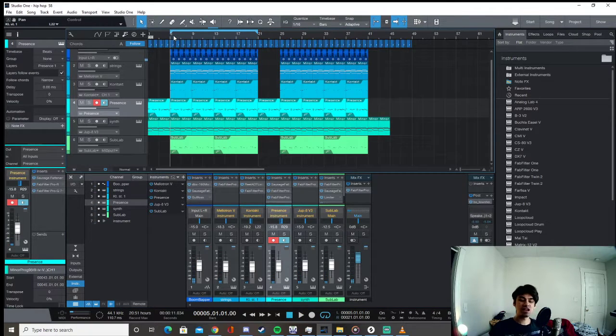Okay, and that's how you take your synths in your song and you separate them out.